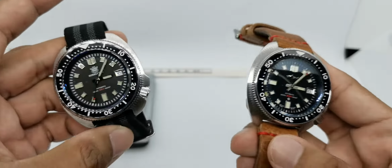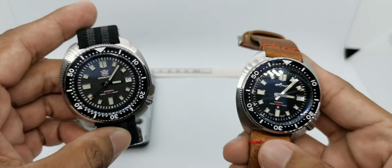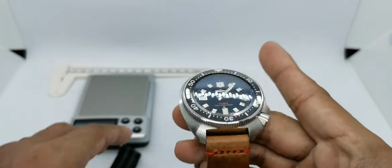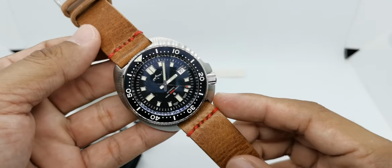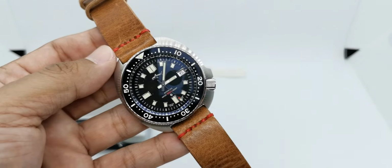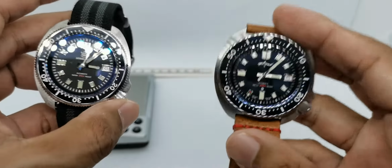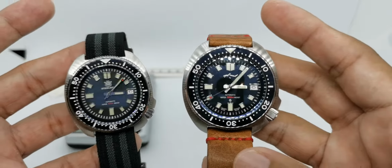So yeah, the price, right? This one you can sometimes get for under $100, but if AliExpress doesn't have any sales, we can get this for about 110 to 120. This one regularly you can find at about 149, but I got it a lot cheaper because the website gave me a special YouTube reviewers discount. I got it for about 109 or 120, I can't remember, but it's basically similarly priced, right? So, are these the same?